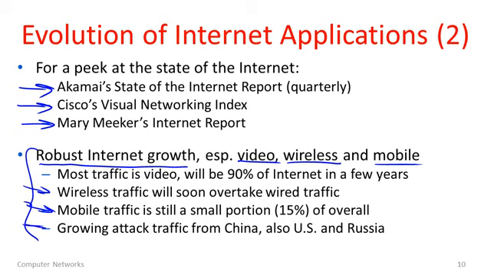And interestingly, there's also been observed growing amounts of attack traffic, large denial of service attacks and other kinds of infiltration. Much of this has come from China, if you read all of your newspapers, but there's also a fair amount of attack traffic that comes from the US and Russia.